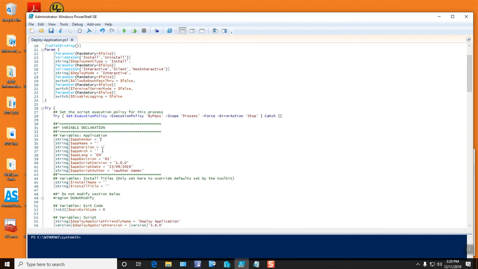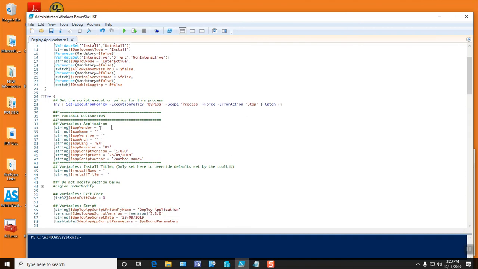So the app vendor, again, you don't know who the application is going to be for. So here is where you would put in, say, Microsoft, for example. Yes, I love Microsoft, that's my deal. But I'm not going to add that for now. Then you have the app name. What's the app? Whatever it is, Visio. And there are reasons why you would fill this stuff out as you build the application. Then the app version, and then you have the app architecture.